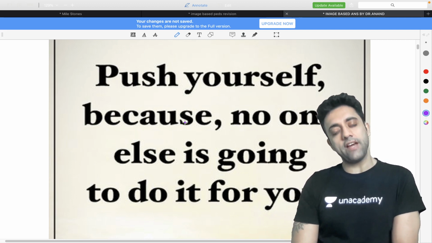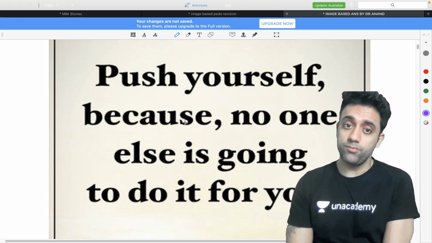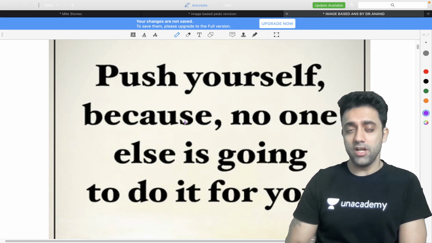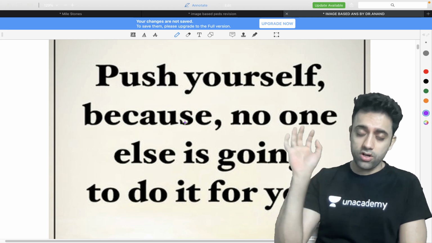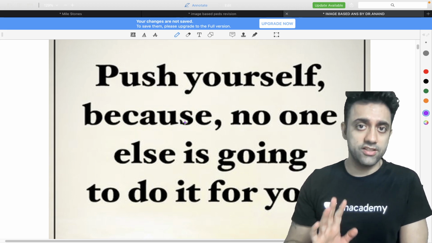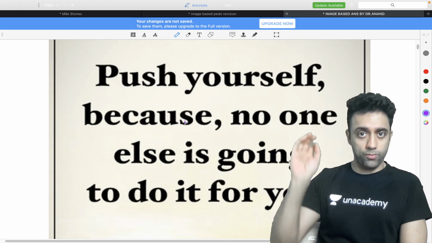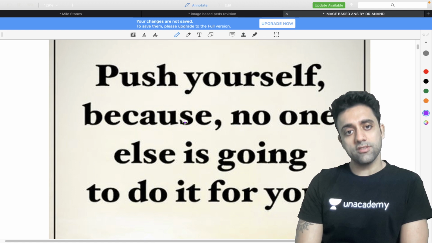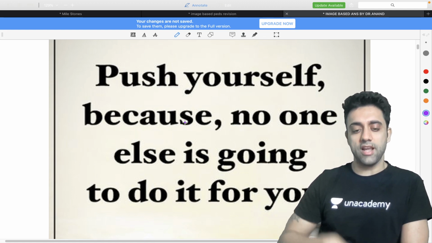And before leaving, we have this amazing motivating quote which says, "Push yourself, because no one else is going to do it for you. You have to be happy by yourself. God is not coming down to help you in studies. You have to study on your own. You have to be happy on your own. God will not appear from above like that, nobody has that much time." So push yourself, because no one else is going to do it for you. So thank you so much and have a wonderful evening.